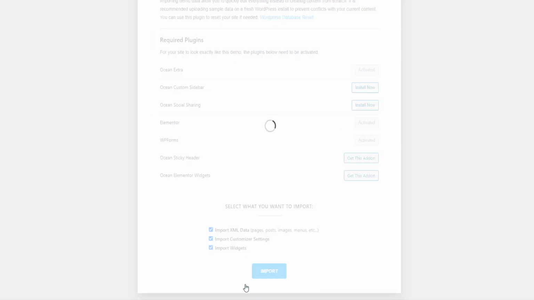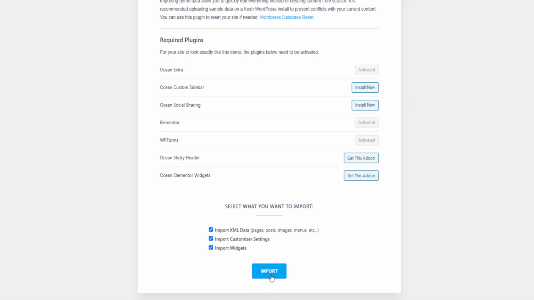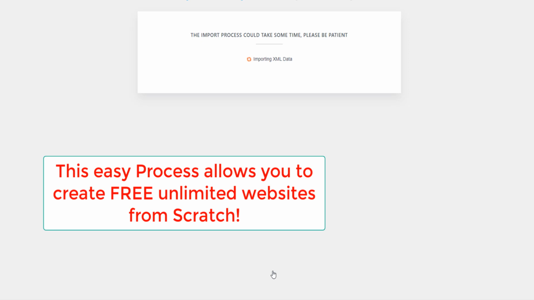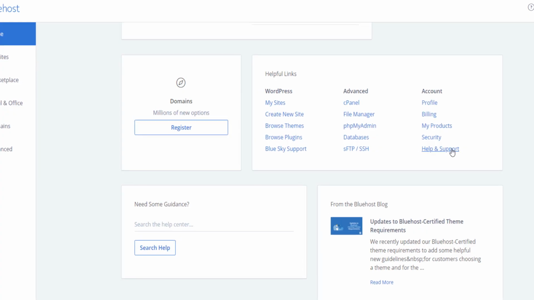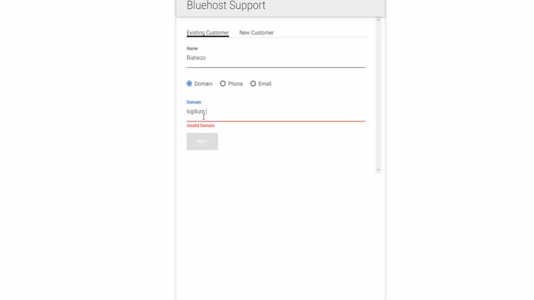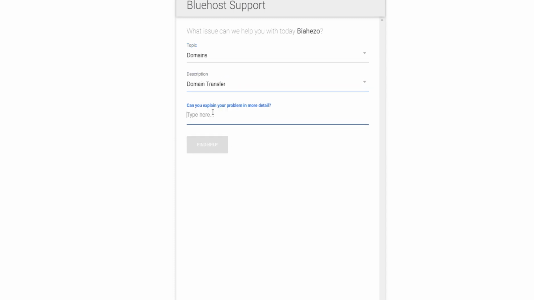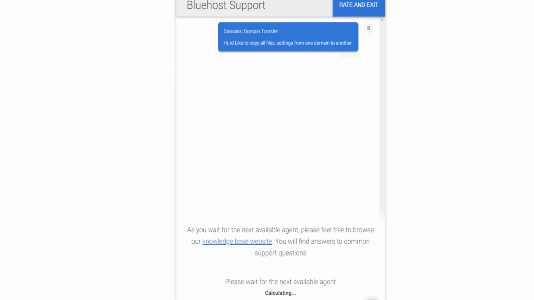And then you can install the demo. What it will do is that you click here on import. You don't really need to install these other ones, but you click here on import. What it will do is import all the demos from that example that you saw on your website completely for free. And you see, this is the process that I use to create unlimited websites from scratch and completely for free. And another thing, why it's important, I'm going to tell you another trick. You can literally contact Bluehost, the help service of Bluehost, and tell them to do that for you, to copy, for example, all the configuration and the settings from one website that you already have on their platform to another website. That saves you time.